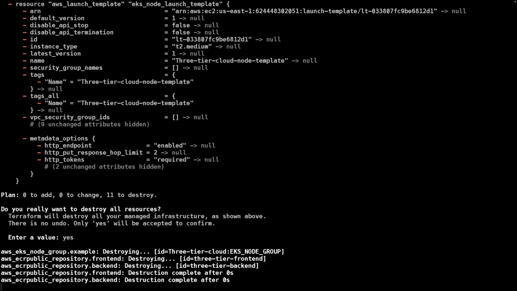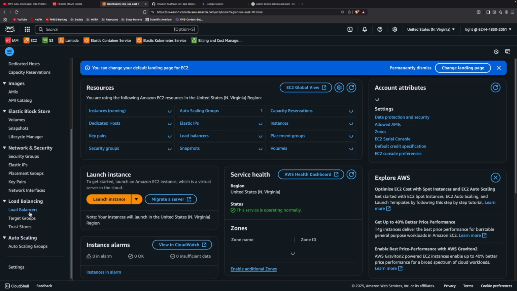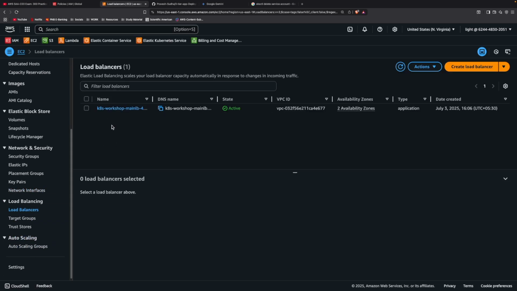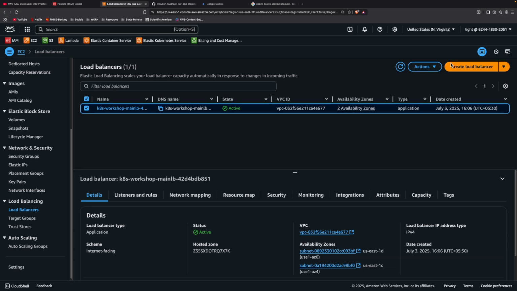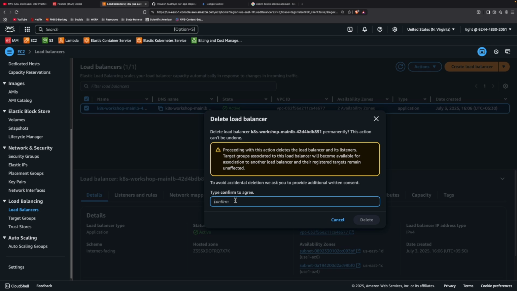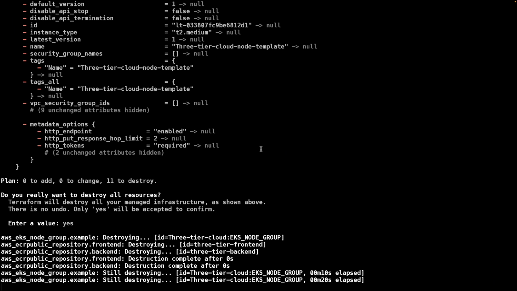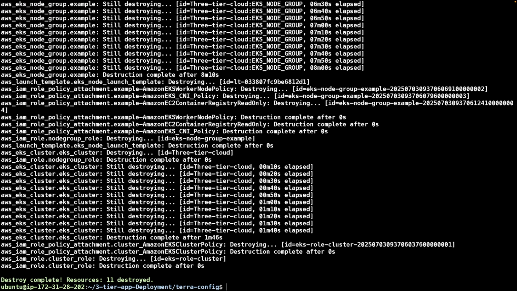As the destruction is in process, we just need to go to our EC2, and here on the load balancer, you need to specifically delete it because sometimes it fails to be deleted. Now our resources are completely destroyed.